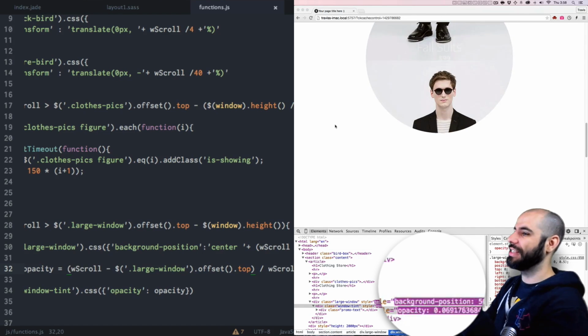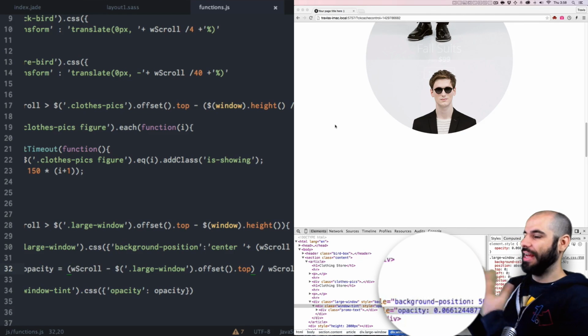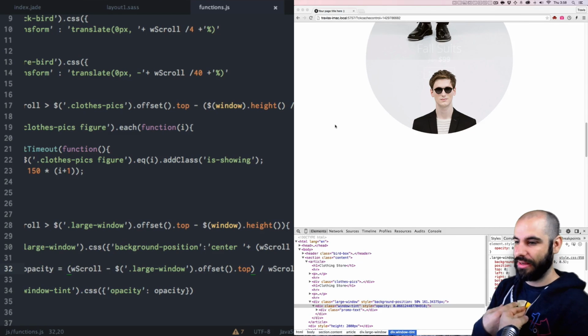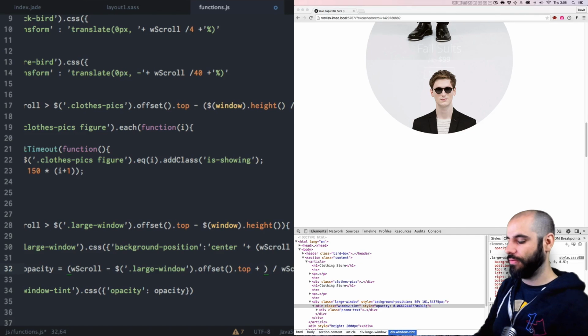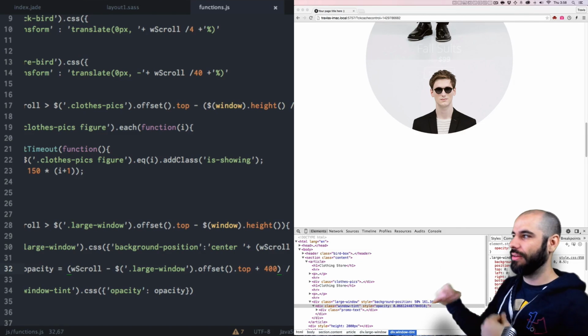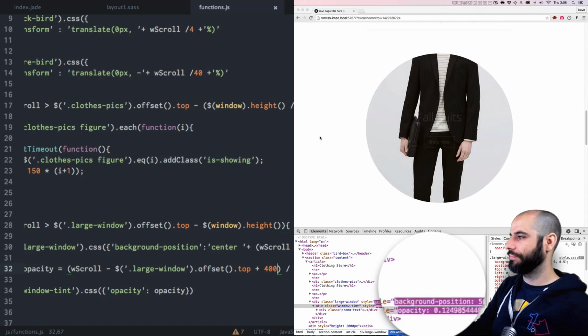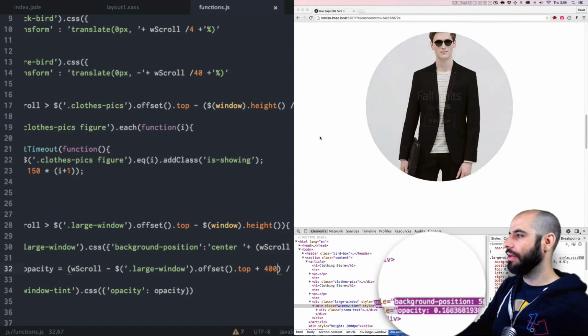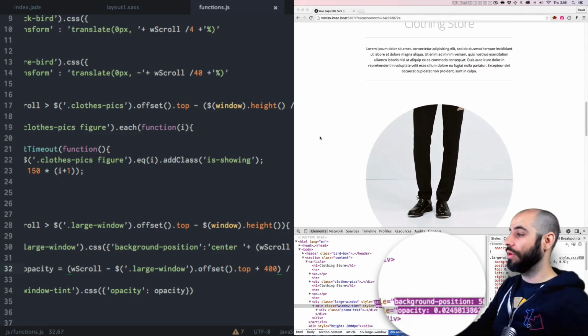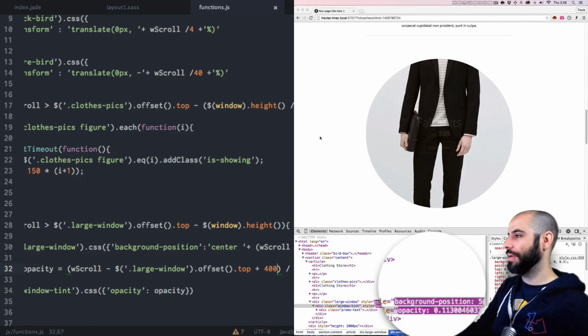So we want to set that to happen earlier, right? And we'll do that by saying the offset top plus like 400 pixels. So move that down. Okay. So that's happening sooner, and that's good. We want it to happen 400 pixels from the top.